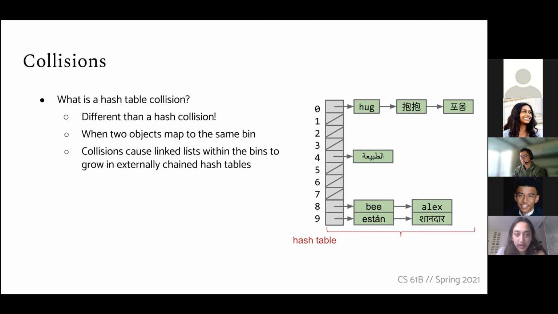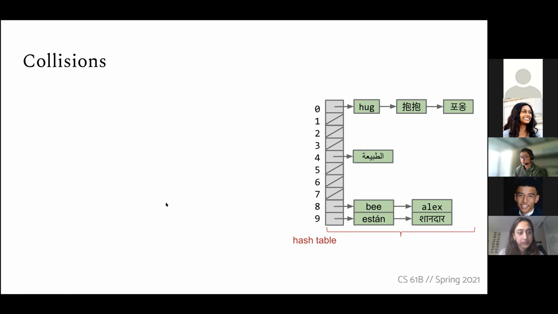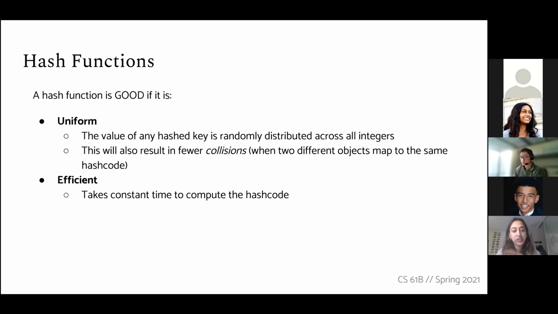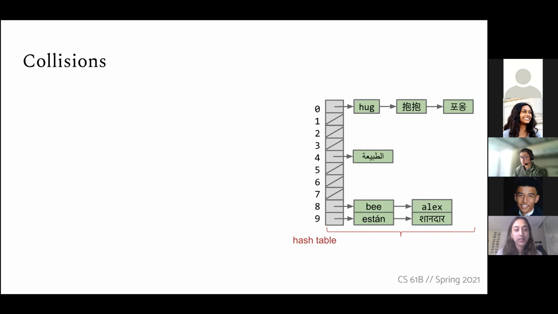And I see in the chat, someone had asked, how are hash table collisions and hash collisions different again? The concept of collision is the same for both. I wouldn't worry about it too much. I just wanted to make a point that hash collisions, when we talk about collisions within hash functions, that's, if we go back to the previous slide, when we are distributing a hash key across all integers. But a hash table collision ends up when, as Nikhil said, 2 items end up in the same bucket in the hash table. Awesome.